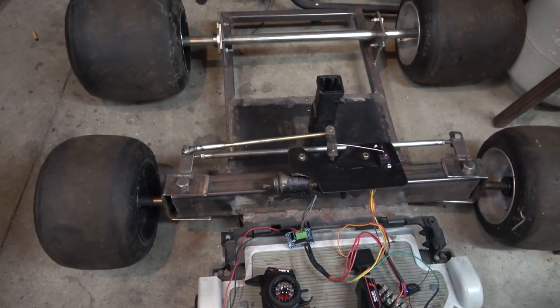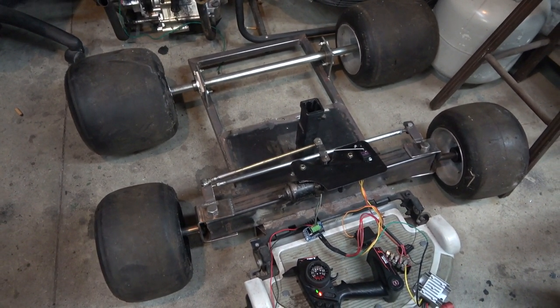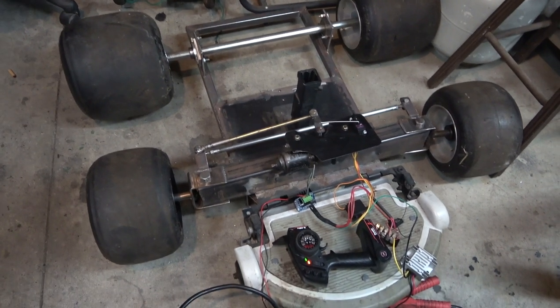So, we'll be able to keep the hover-around power chair looking like a hover-around power chair. It won't have a steering wheel. It'll be remote control.